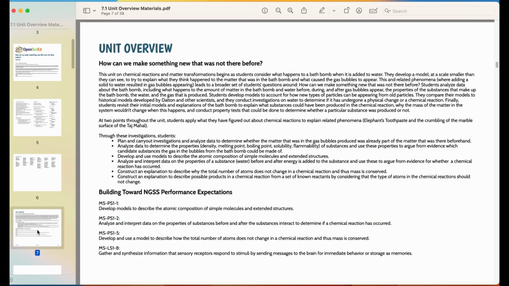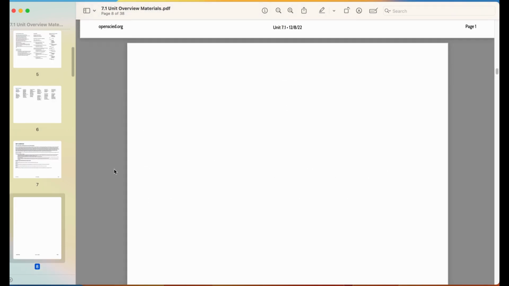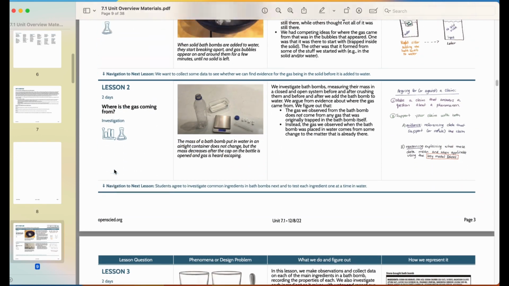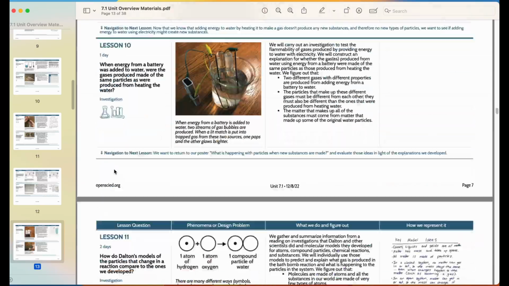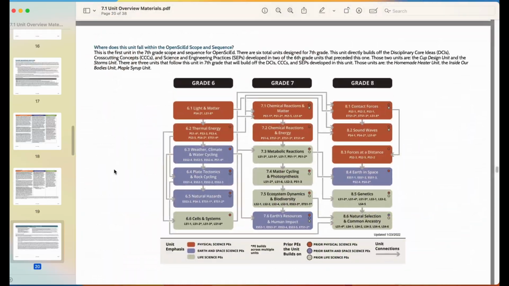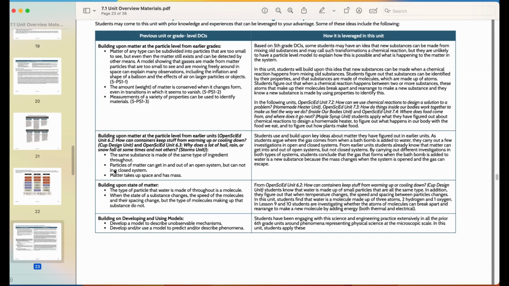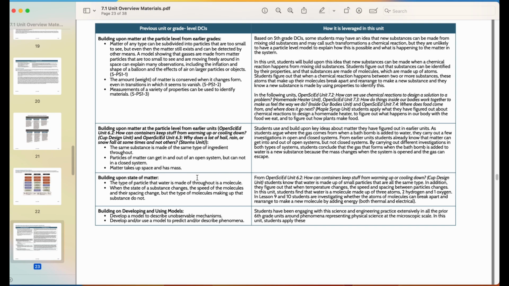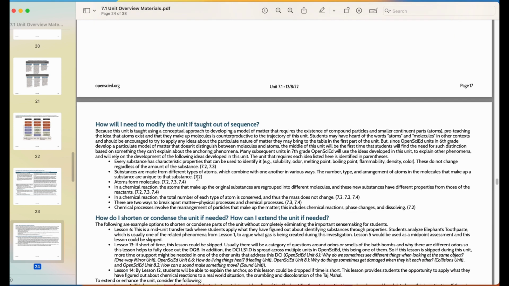Right here, we're opening the overview of the materials. I find this super helpful to have for planning purposes especially. It will have the storyline in there that we went over initially, so we're going to pass by all that. I have the scope and sequence, I have all that as well. So this is like the unit overview, all the pieces put together into one file for you and summarized like Cliff Notes. Not really, it doesn't have the same structure, but you know what I mean? It looks like Cliff Notes.